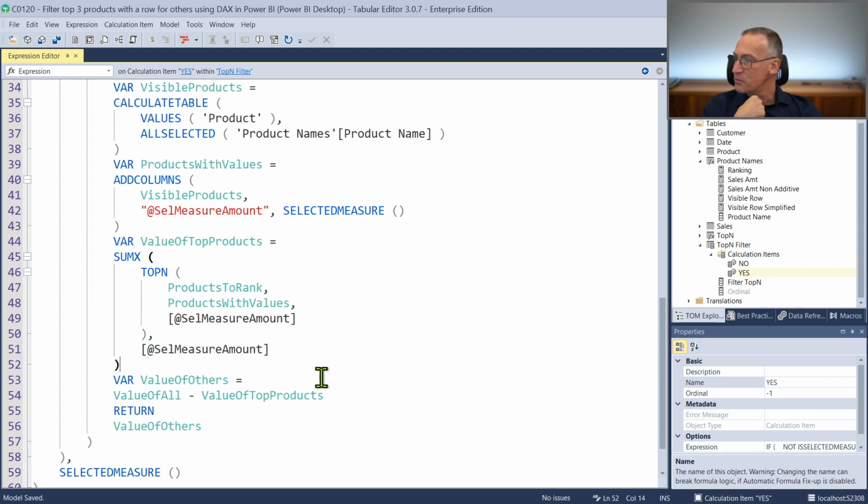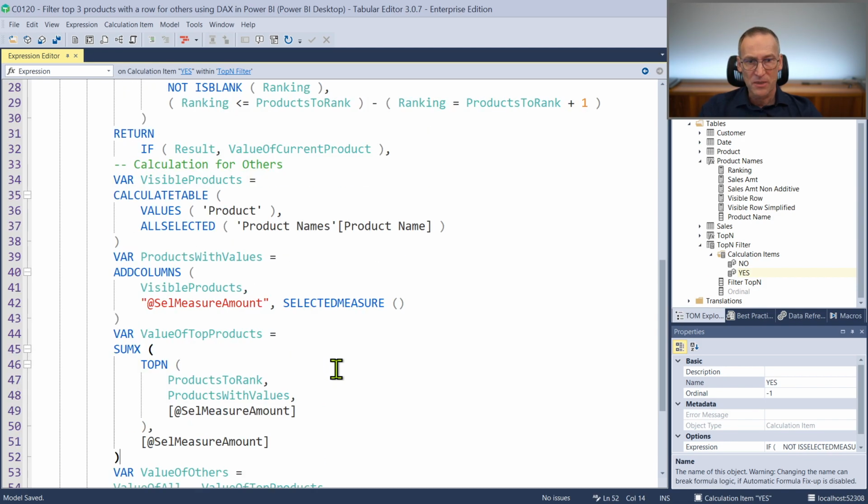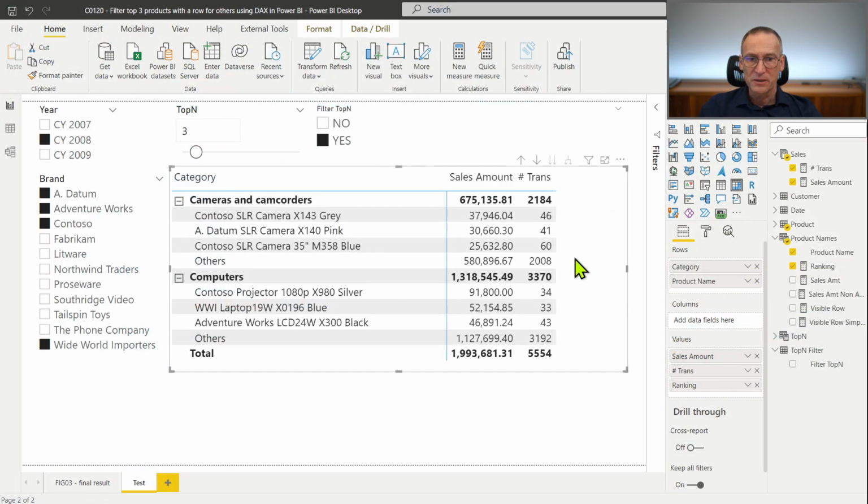which raises a problem because there the selected measure is the number of transactions. Let me go back here. If my theory is correct, that should already be working. No, actually no, because I have my ranking.